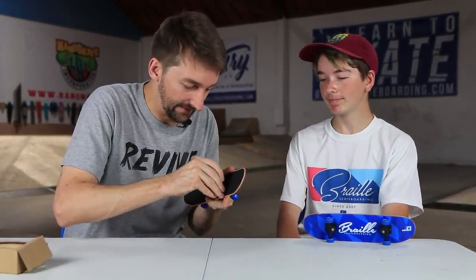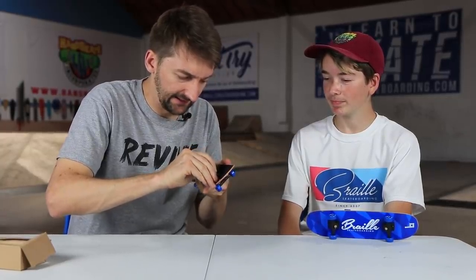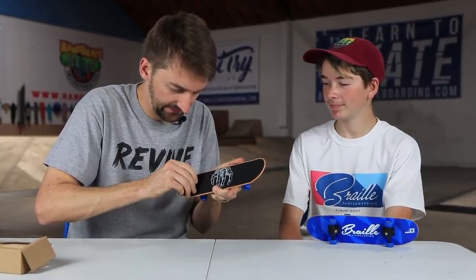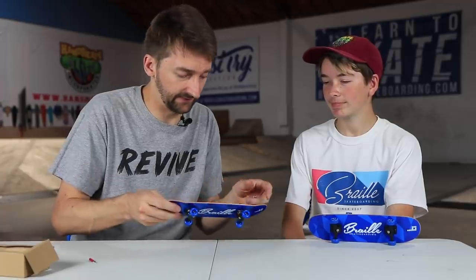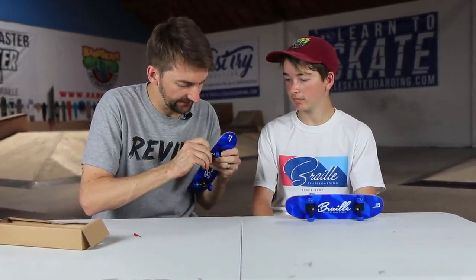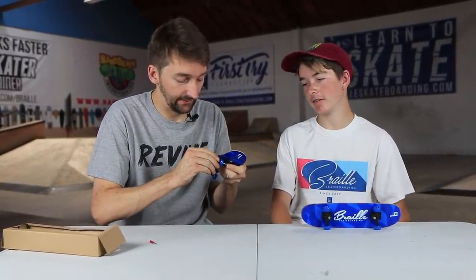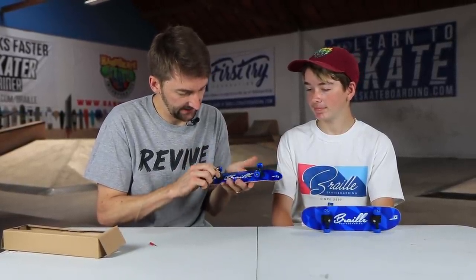I just wanted to tune up my board here. I'm gonna tighten up my hardware. I always get it tuned up, not because it needs a tune up, just because it makes me feel like I set up my board. I have to set up my own boards, guys. It's just part of life. Even these wheels have little bearings inside. Not actual bearings, just molded bearings. So I'm just gonna check this. Wow, the Braille graphic is on point today.